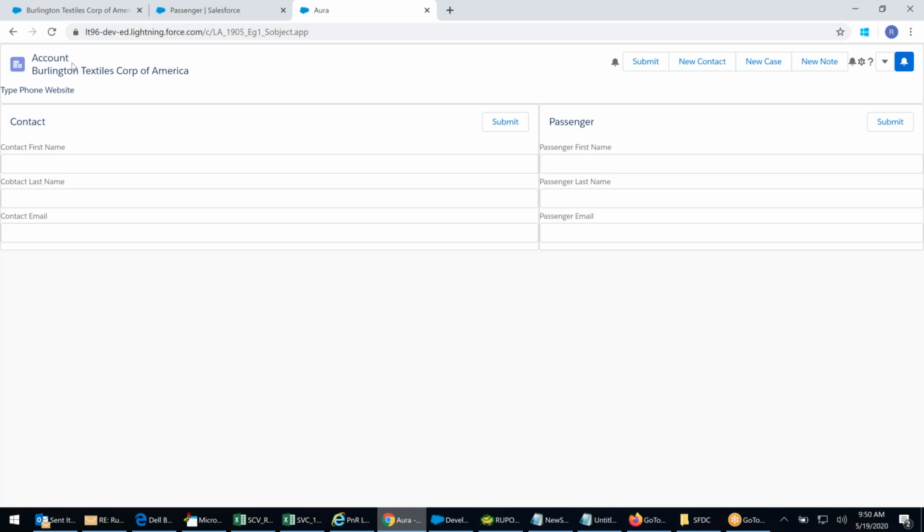I have an output here. LA 1905 example 1. There are 3 layouts. The first layout, is it taking 6 rows? Count it. No. That depends on the size of that component. If the size of the component is 3, it will take only 3. If the size of the component is 1, it will take only 1. If the size is 5, it will take 5 rows. If the size is 100, it will take 100 rows. It depends on your size.